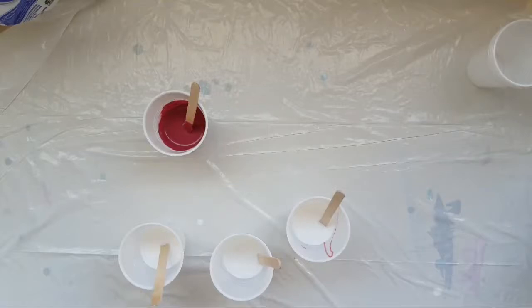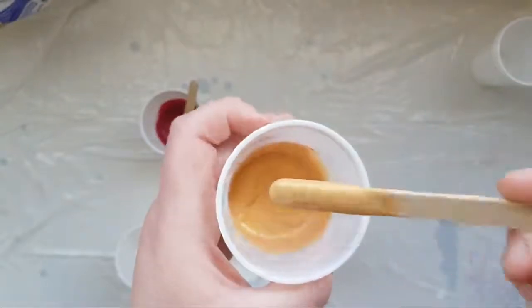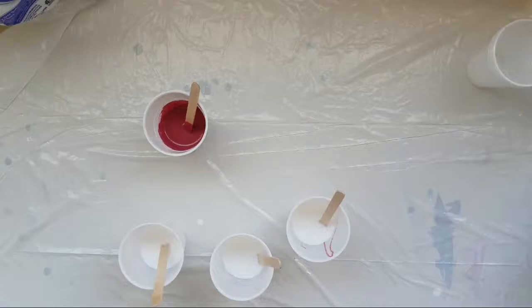Actually, I really love white, but the white doesn't like me, so yeah, I'm not going to use it. So then you'll see this is much thicker. So this is going to need water, obviously.